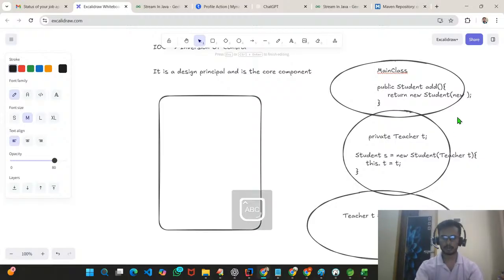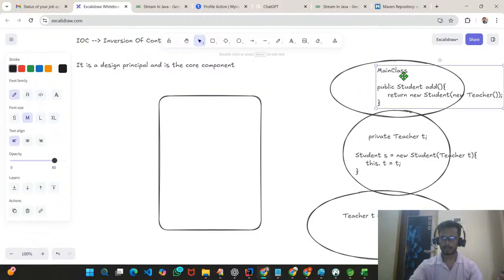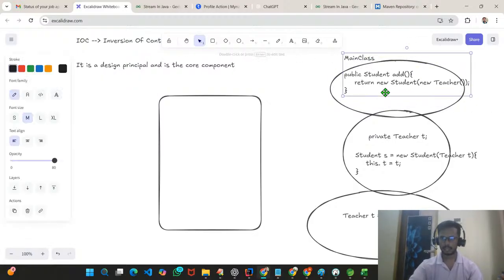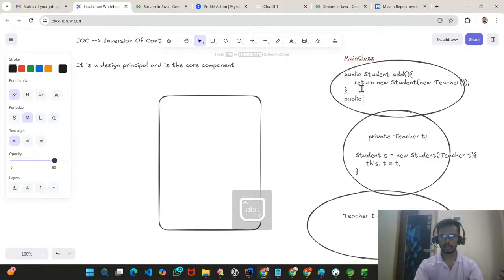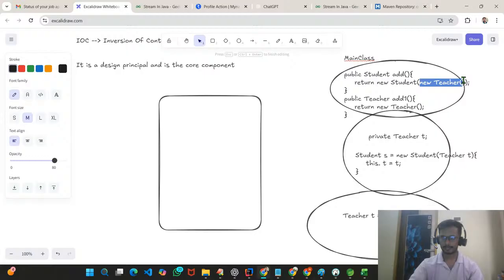Either you can create a new teacher object like this, or you can create one teacher object and return that one, new Teacher. Then you can use this method here.